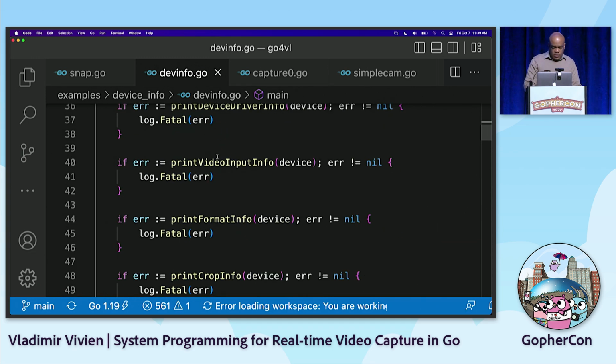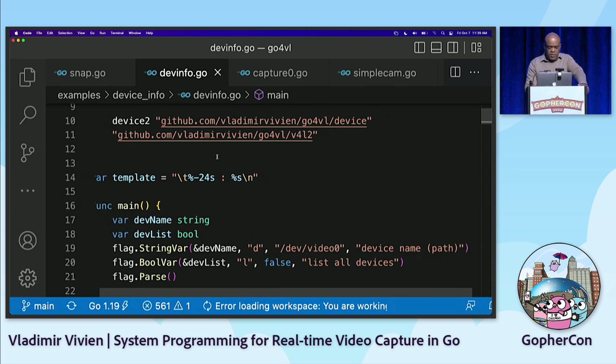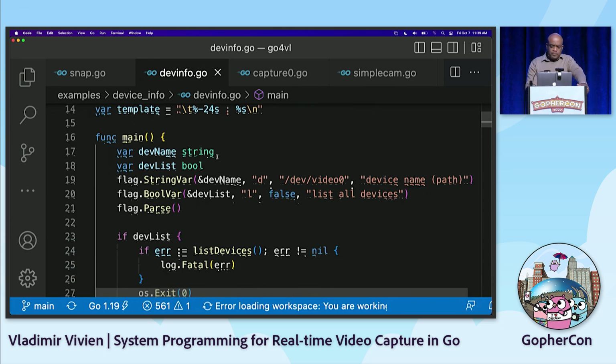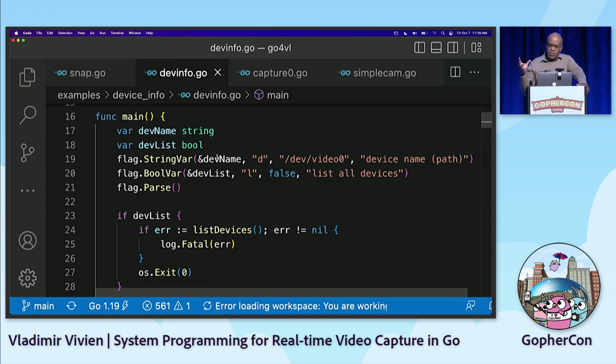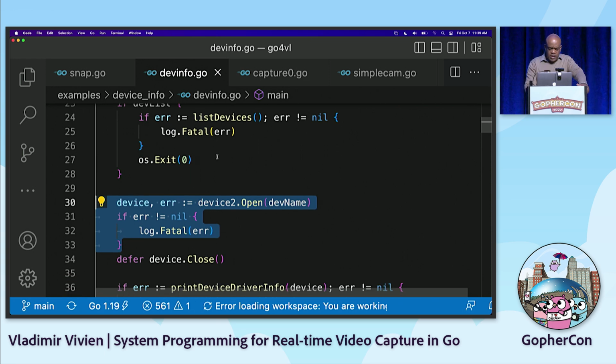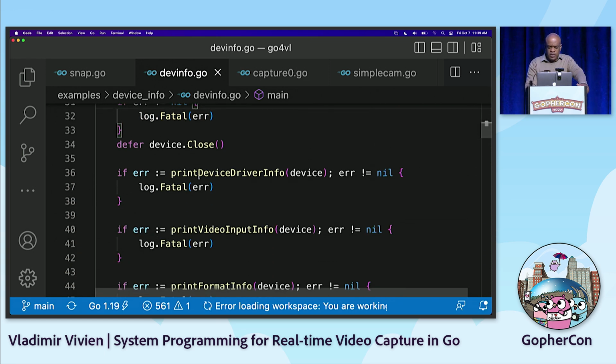All right, so I just wanted to show you this is actual code instead of being in the presentation. Device info allows you to query the device itself and discover its capabilities. I'm not going to go through all the iteration of what it does, but you can see it's the same approach. We open it, and for instance, we want to print device driver information.